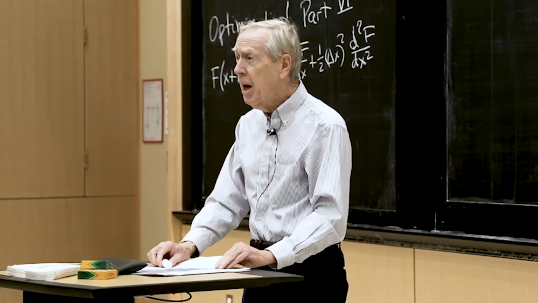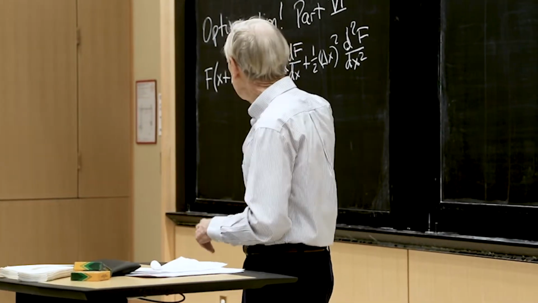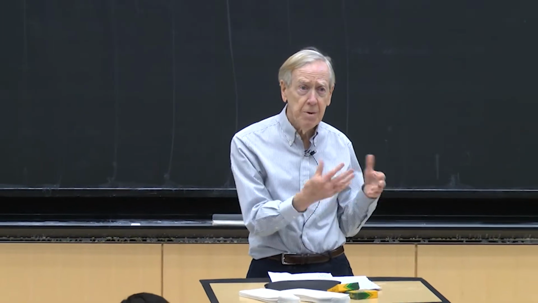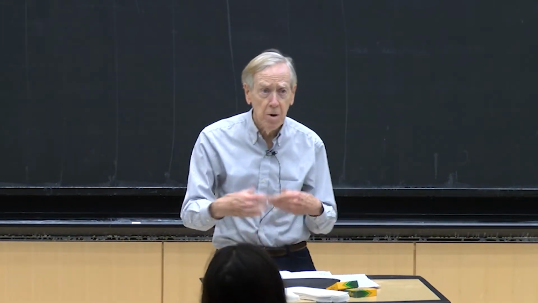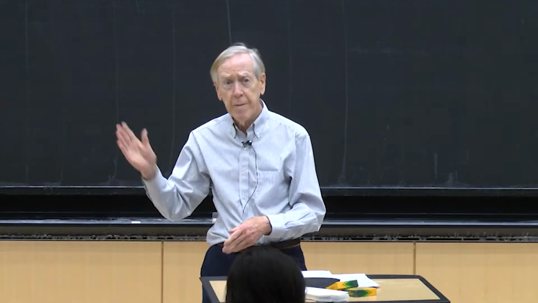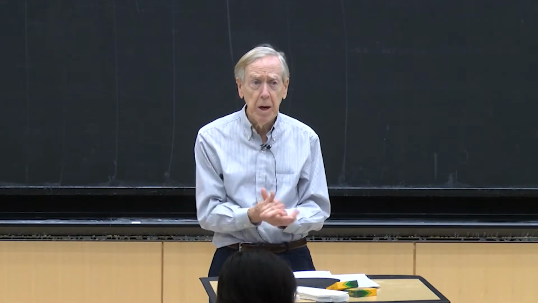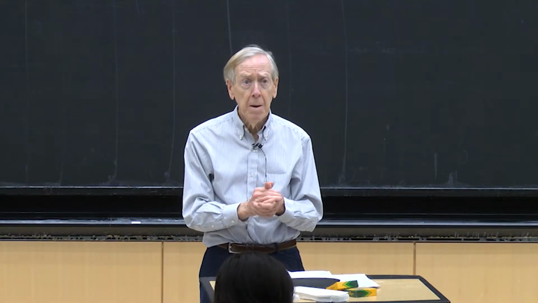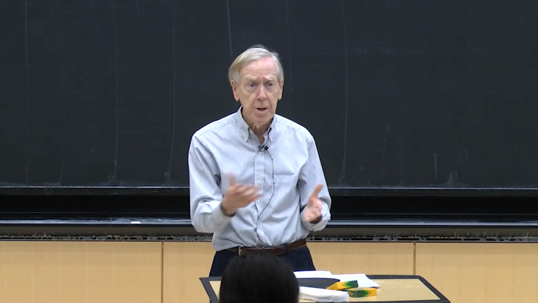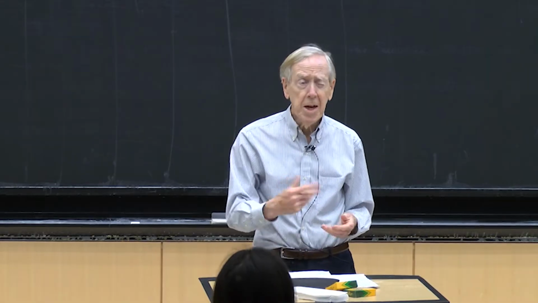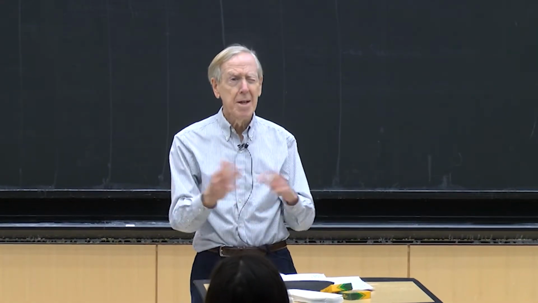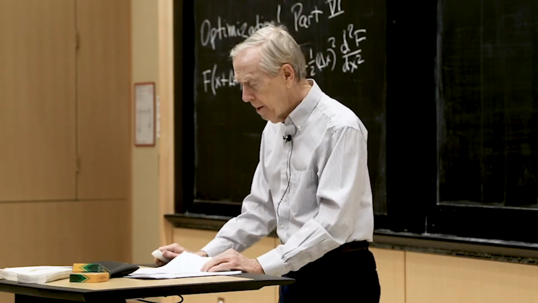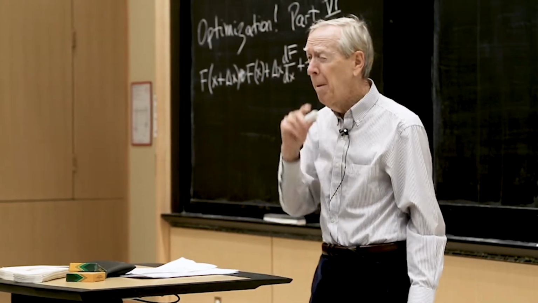So I'm jumping to part 6. Part 6 and part 7 are optimization, which is the fundamental algorithm that goes into deep learning. So we've got to start with optimization. Everybody has to get that picture. And then part 7 will be the structure of CNNs, convolutional neural nets, and all kinds of applications. So can we start with optimization?